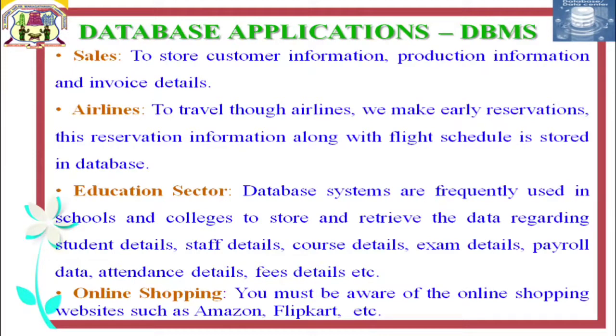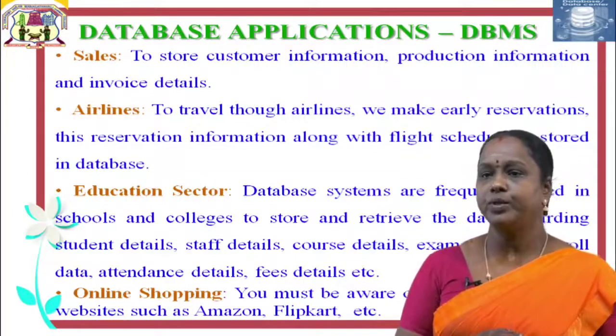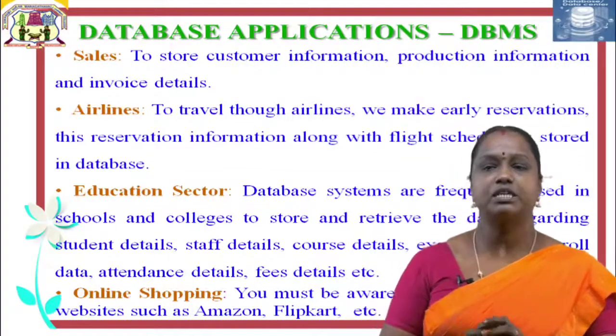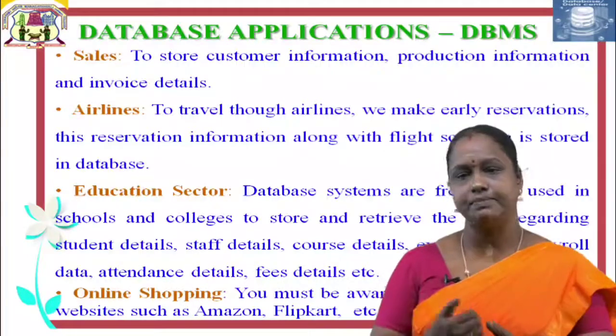Next example is online shopping. You must be aware of the online shopping websites such as Amazon, Flipkart, etc. These sites store the product information, your address and preferences, credit details, and provide you the relevant list of products based on your query. All these involve a database management system.